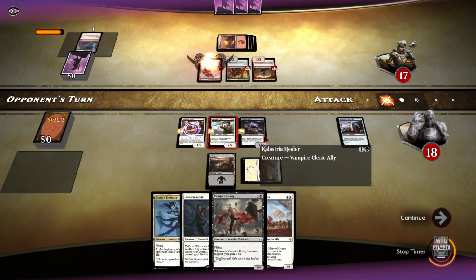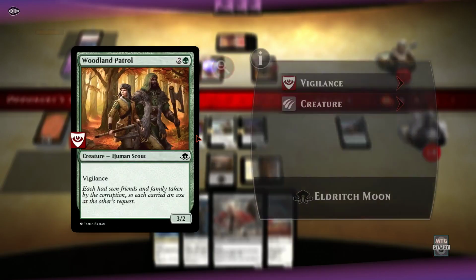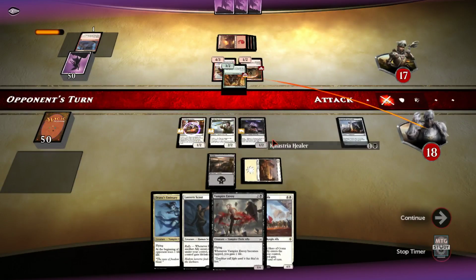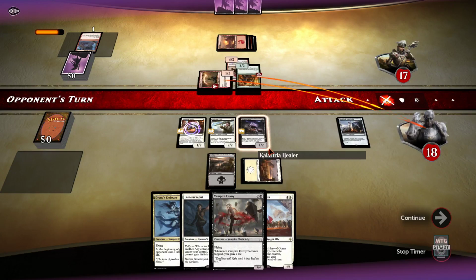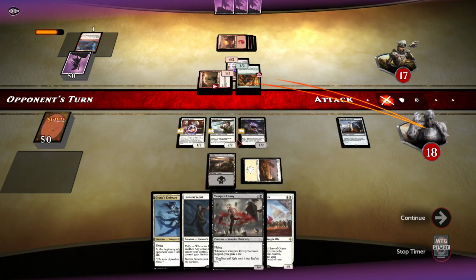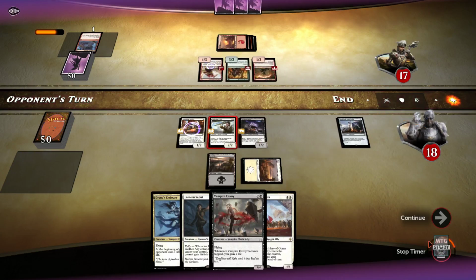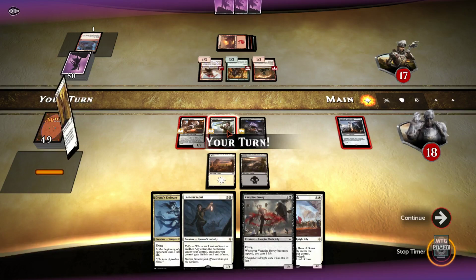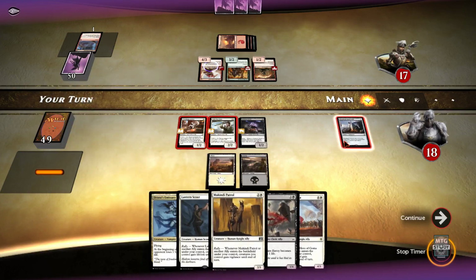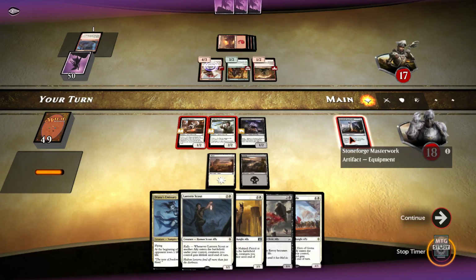What is this? You exert, and when exerted, it gets menace. So yeah, this is basically a deck based on menace. This is interesting. Psychology, man. Come on, I forgot to do that. Shoot. Stupid timers.